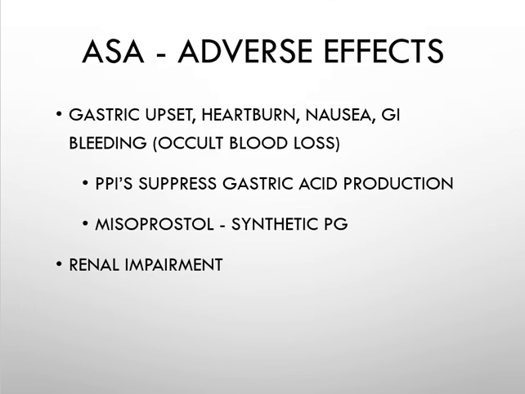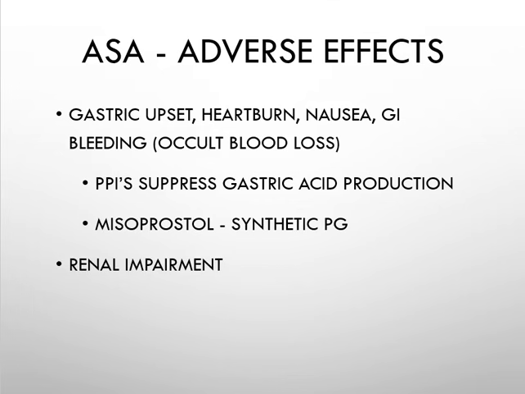Okay, so let's go on to adverse effects of aspirin. We know that the gastric upset is number one. Remember, we're inhibiting the COX-1 so that we don't have that stomach protection. That's decreased. And then aspirin is also a direct irritant to gastric tissue. So you have a big risk for GI bleed, especially if you're taking it for a long time or if you have a higher dose. It helps to take it with a proton pump inhibitor to suppress that acid production.